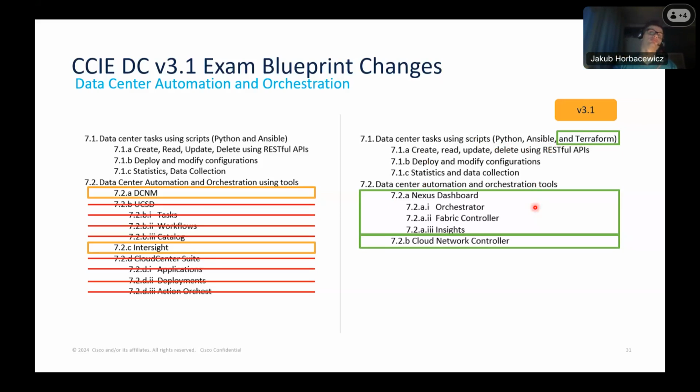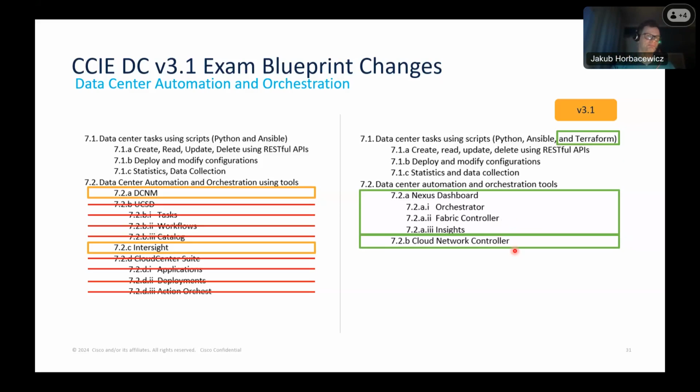And I think the most significant update when it comes to the whole exam in version 3.1 is the Nexus Dashboard being introduced with its 3 services. So Orchestrator, single point of provisioning and managing multi-site infrastructure, Fabric Controller, management and control of the NX-OS-based fabrics, and Insights. So day-two operation tools used for ACI and for the NX-OS-based fabrics used for monitoring, with troubleshooting, with these proactive aspects built in.